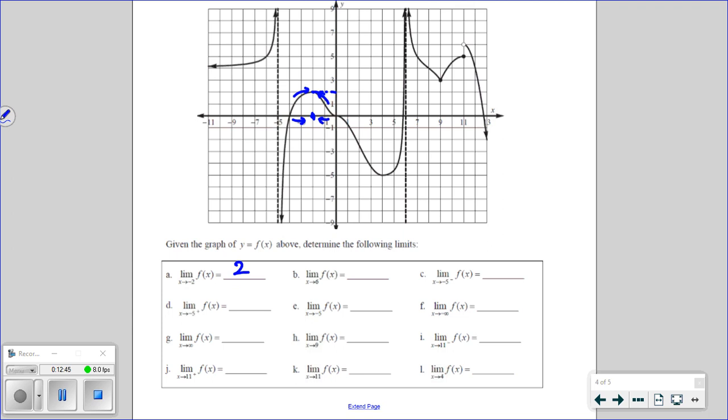Okay, now something interesting is happening at x equals 6. If you notice, there is a vertical asymptote in the graph at x equals 6, but that's okay. Now, this is a two-sided limit, so we would have to follow our graph from both directions, and it looks like from both directions, y is approaching infinity.